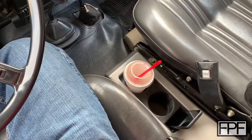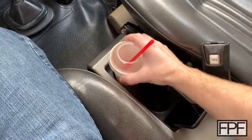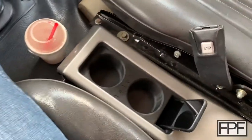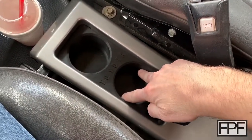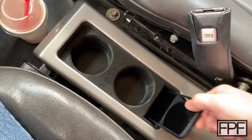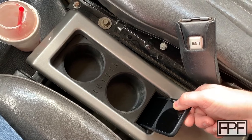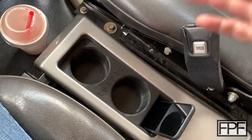I switched to the driver's seat to give you an idea of what this looks like from the driving position and what the ergonomics are, and it's very good. I put quite a bit of thought into the design. The dimensions, as far as depth and width, are a very close match to what is in my 2020 Tacoma. The phone pocket in the back is sized for a standard mid-sized phone — you're not going to fit one of the full-size phablet phones in there, but if you have a small or mid-sized phone, it fits great.